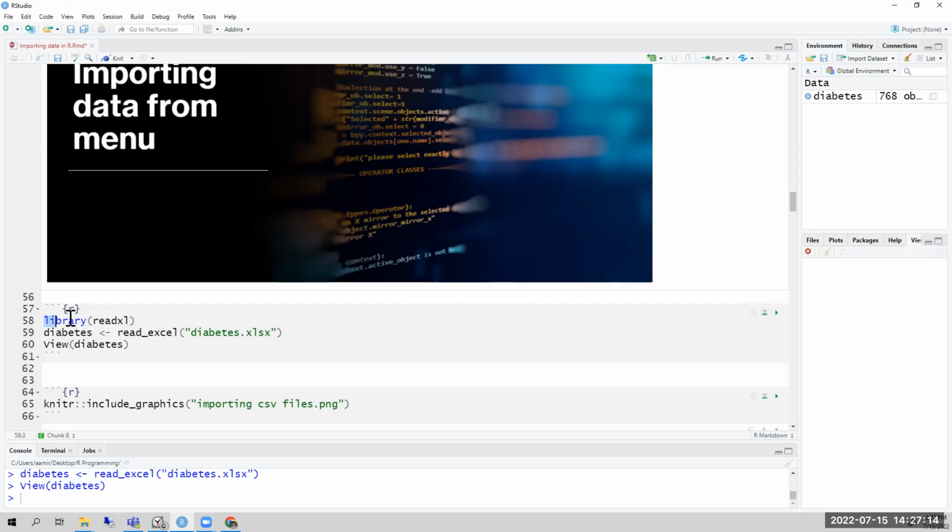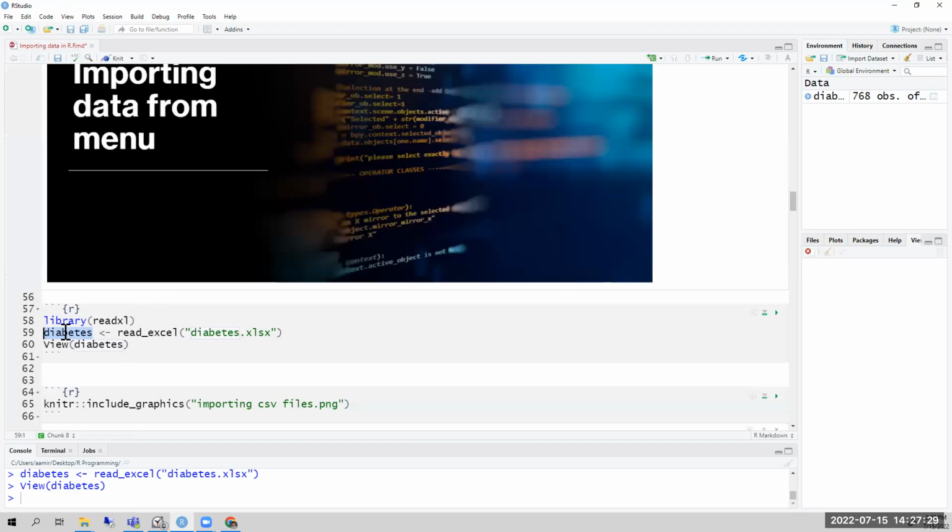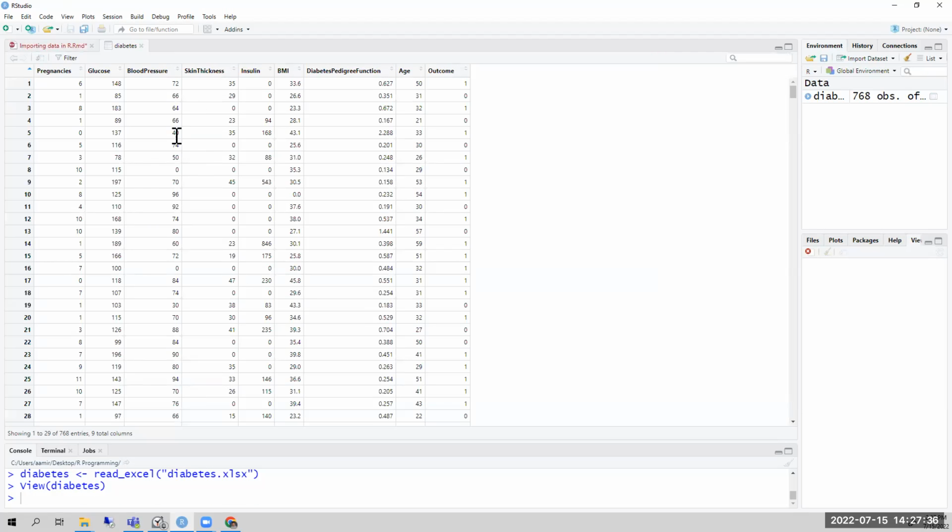So a code has automatically been generated, and if you run the same piece of code, exactly the same thing is going to happen as previously when you click import data set. It has imported the data set, saved it into a data frame known as diabetes, and it is showing it to me as well when I ran it. For the sake of demonstration, I'm going to run it again.